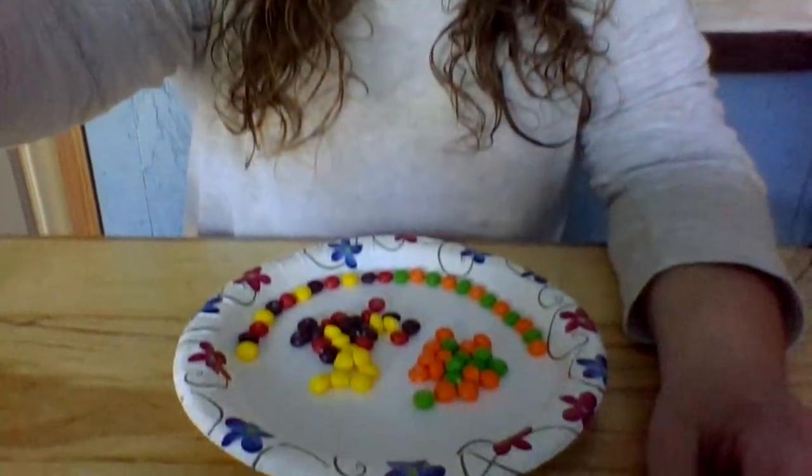You only need a couple ingredients for this. You need Skittles, or M&Ms also work. You're going to need a plate with a rim so it will hold your Skittles in place. And you're also going to need some water, which I put in this. Warm water or hot water is going to work best. But let's start with setting up our experiment. So I'm going to tip this down and show you what we're doing.